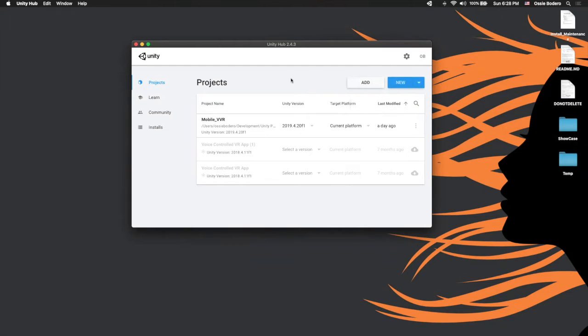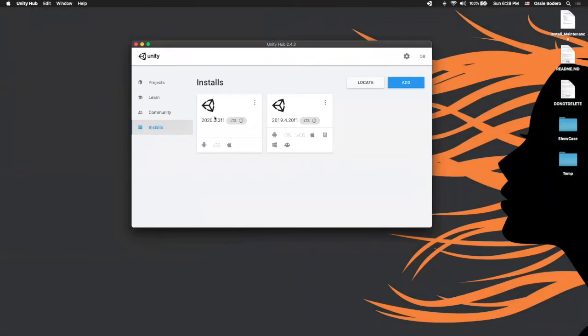We have built the VVR application to be Unity agnostic, meaning that you can go ahead and upgrade to different versions of Unity to take advantage of any benefits or any new features that Unity might have in their framework, so that you can advance the project.